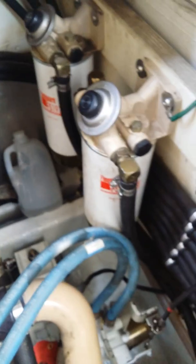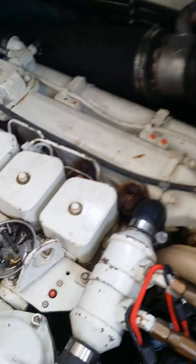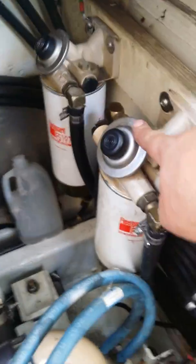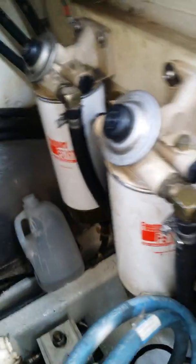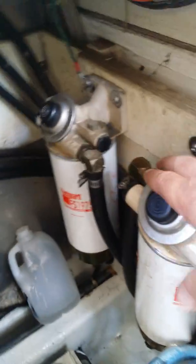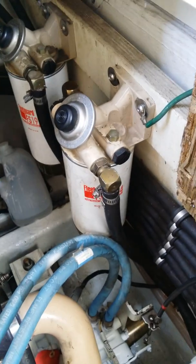I hope that helps some other stranded boater who has run their boat out of fuel. Also, this button right here is the fuel pump on the engine. I couldn't find anything on YouTube about how to get this button to actually do anything, because with the fuel at the bottom and air at the top and in the lines, there's no fuel to move through. So turn it over, get the fuel all the way to the top of the Racor head, pump it, and you should be able to get going again.